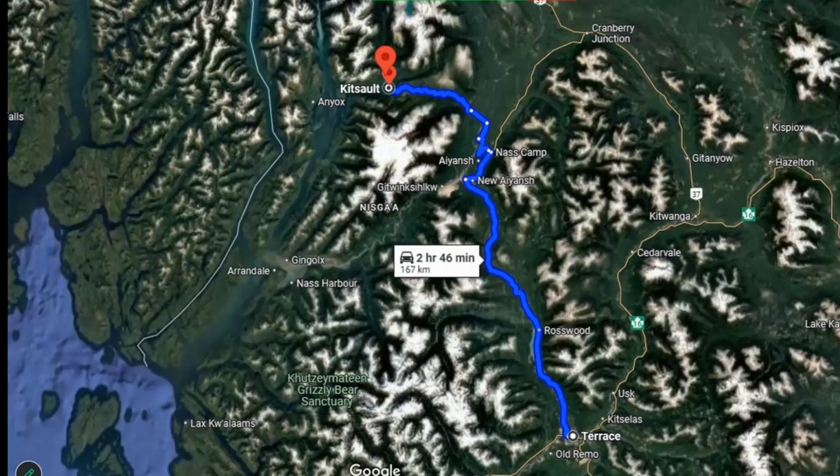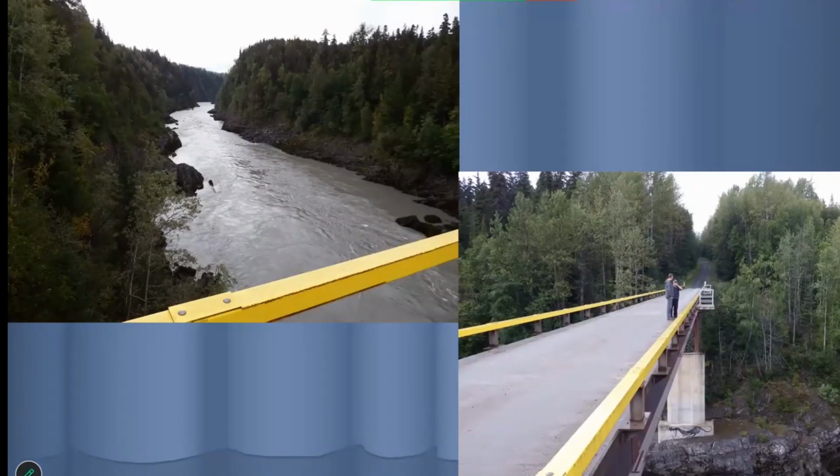So I use Google Maps to figure it out. They say it only takes 2 hours and 46 minutes. They didn't realize it's a logging road. This is like 5 hours' worth of travel. It's a beautiful trip, and you're going through the beautiful parts of northern British Columbia. And I love the high railings they put on the side of their bridges. I can imagine how many people would jump off of bridges. You just can lean over and fall off these ones.